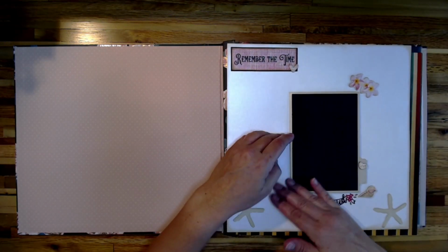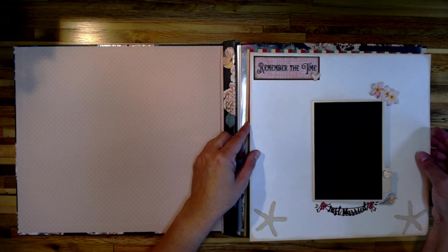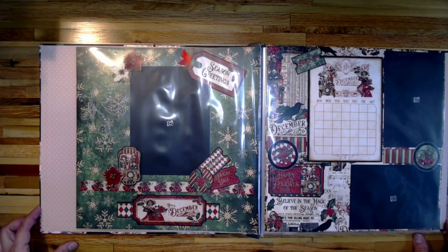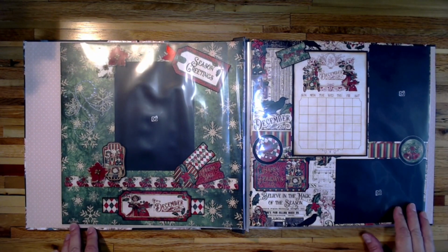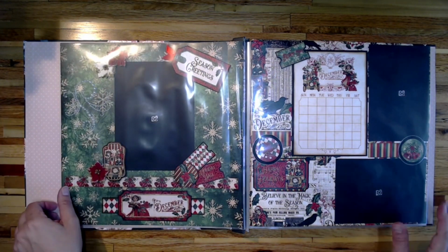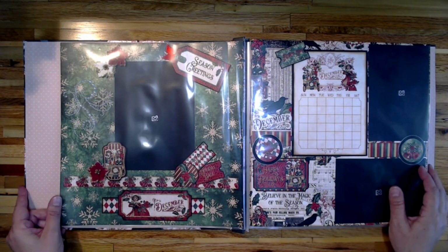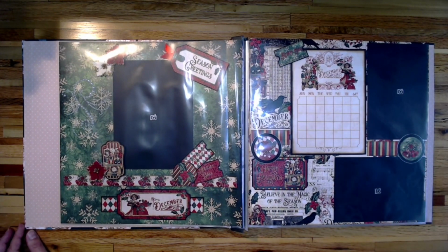That's the only page that I did this with, because I just didn't want there to be only a single option for photograph, because it was going to be such a fun memory for them with their first year wedding anniversary. I wanted this to be an album for them, as I said. So this is made for them, but obviously you can interchange the pages however you want to do it, and start with January 1st if you'd like. But here's my first layout. It is the December collection.